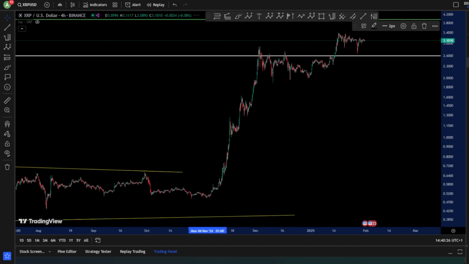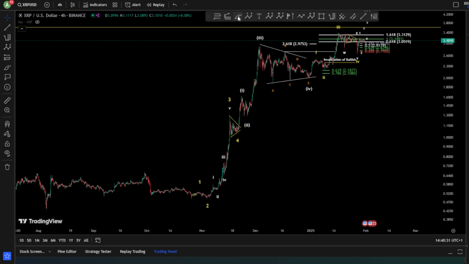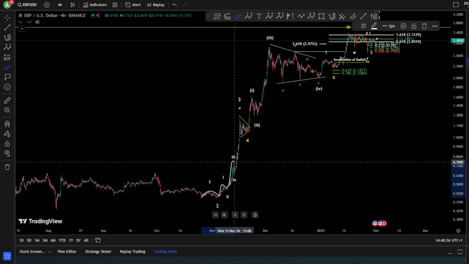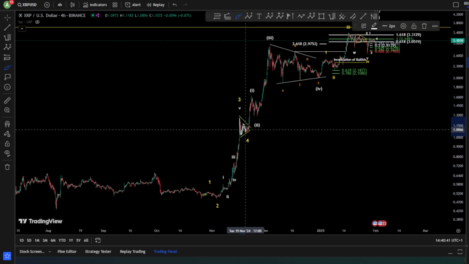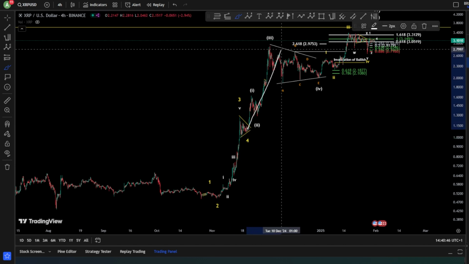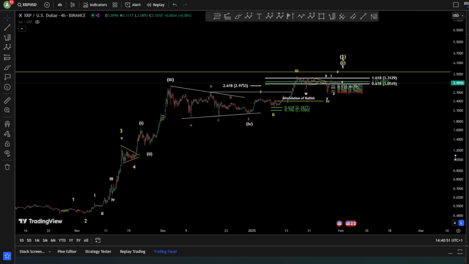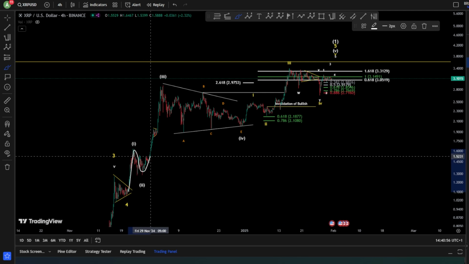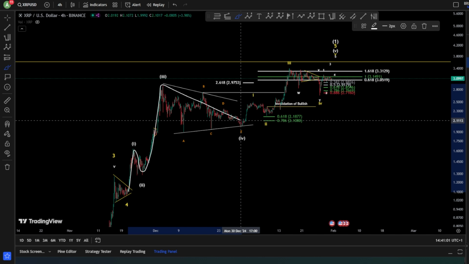We can see, of course, this impulse toward the upside has perfectly unfolded where we have finished a 1, 2, and then 1, 2, 3, 4, and a 5 for your wave 3 to finish, of course, in the yellow. A very perfect triangle characteristic for a wave 4 and continuation for higher prices. For a wave 5 in the yellow, of course, you want to finish here. And as you can see, this wave 5 was very, very extended for XRP. It is very characteristic of XRP to have very extended wave, even if it is wave 5.